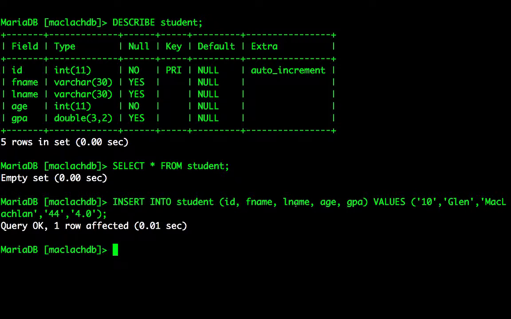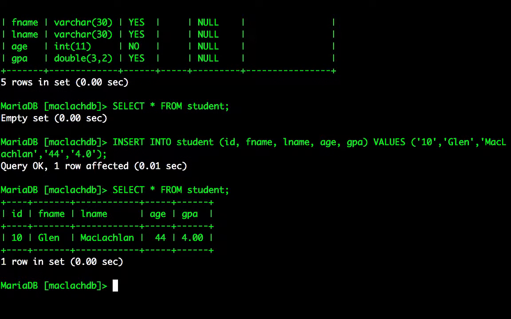Now remember, if you want to retrieve a command that you've already used in MySQL, you don't have to type it out. You can just up arrow. So let's up arrow a couple of lines back into our select everything from student, hit enter, and see what's there. And you'll notice now that we have a row in our table. So we're taking really small steps, but we're actually populating our relatively modest data warehouse, but we have to start somewhere.